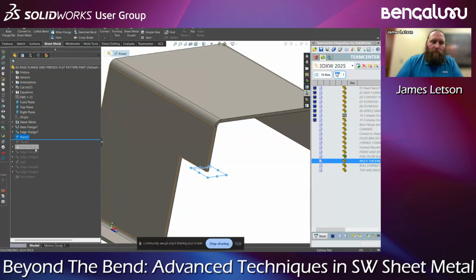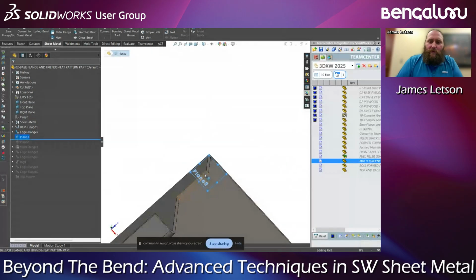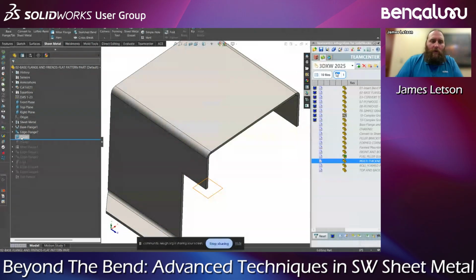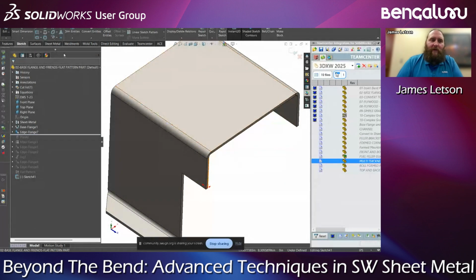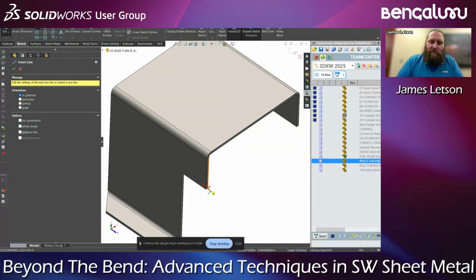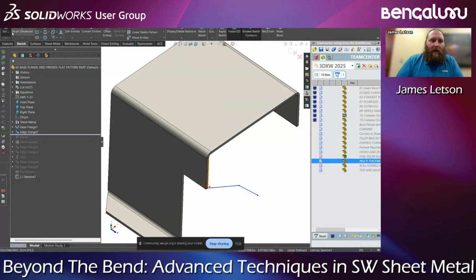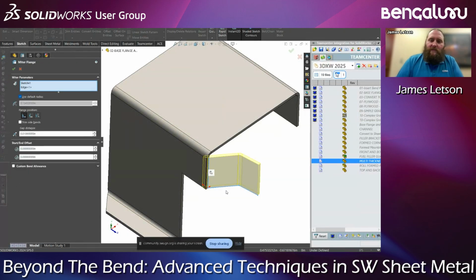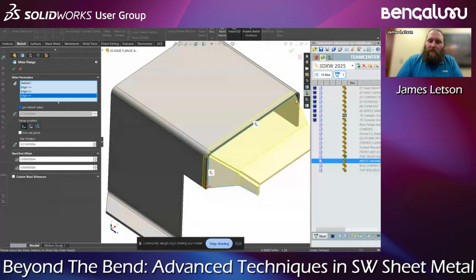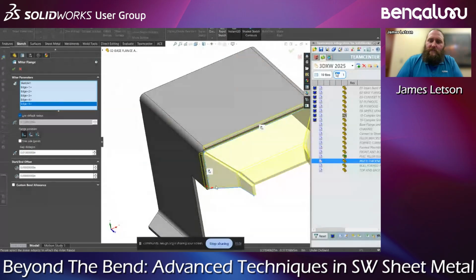So this is a cool little tip: don't worry about choosing the exact face that you want to sketch on. All you have to do is click your mitered flange and just choose the edge that you want to start with, and it's going to automatically make that plane for you. So I'm just going to go ahead and draw something in here real quick. I'm not going to worry about fully defining it. Don't tell Too Tall Toby on me, you know. And then when I hit exit sketch, you can see that it's going to give me the preview, and I can choose my additional edges that I want this as.